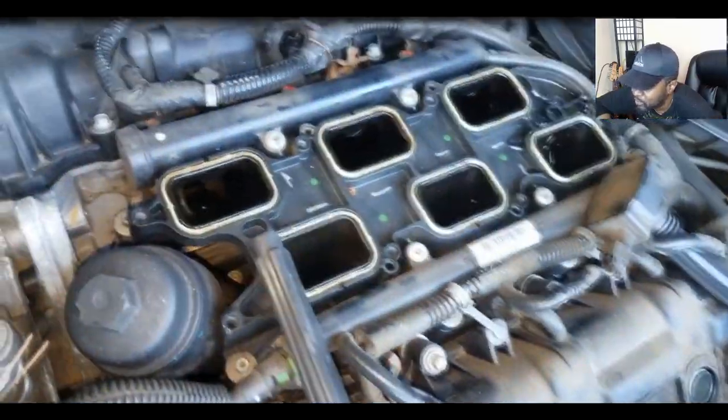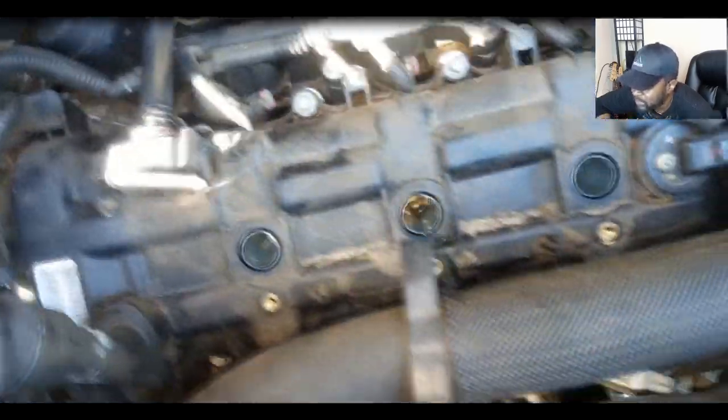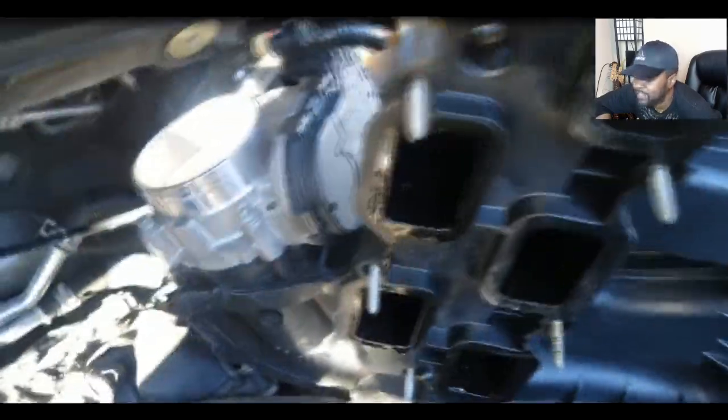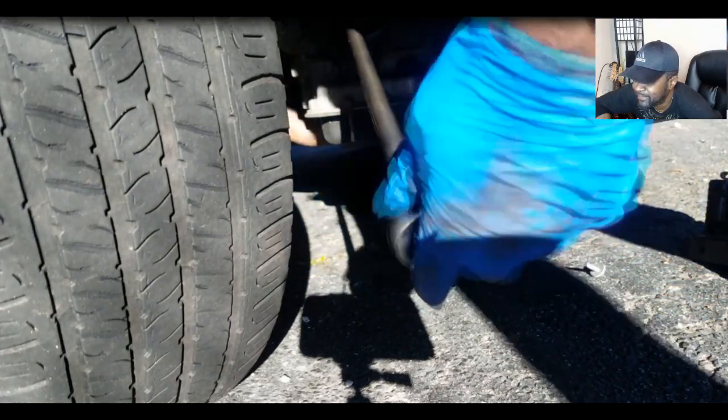I was going to bring a helper out to spin the starter and see if the water would spit out of the cylinders, but there's no use doing that when the engine is still locking up after a quarter turn. I don't see much liquid down there, so the engine definitely has internal problems. I've got a replacement engine on the way. I tried again — went a different direction — still got a quarter turn and it froze up. It is definitely locked up. The spark plugs are out and not much water shot out when I turned it.